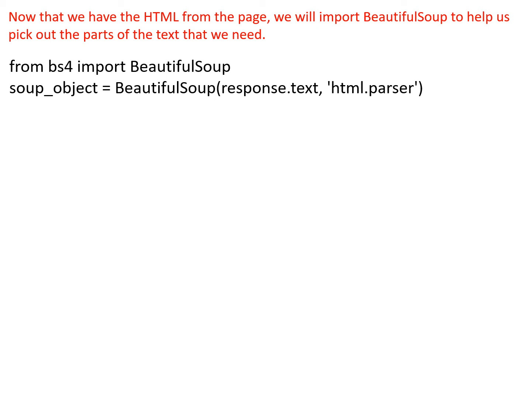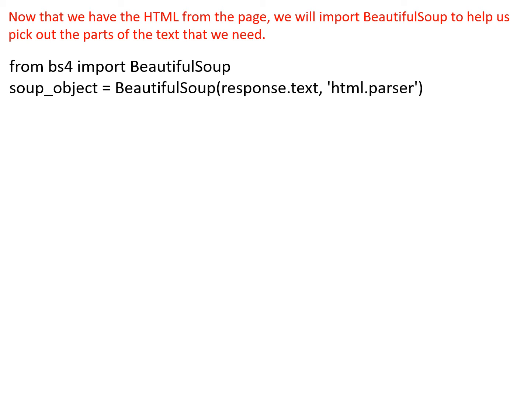So that's all of that HTML that we just got from our code. We've got that response.txt, and we're passing that into BeautifulSoup. We also have this other parameter called html.parser that we send in. There's some kind of setting where we have to say what we're using. So anyway, don't worry about that. You wouldn't have to memorize that, but that's just something else that we have to send in.